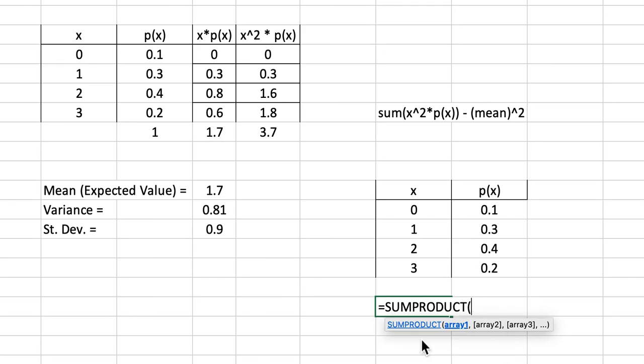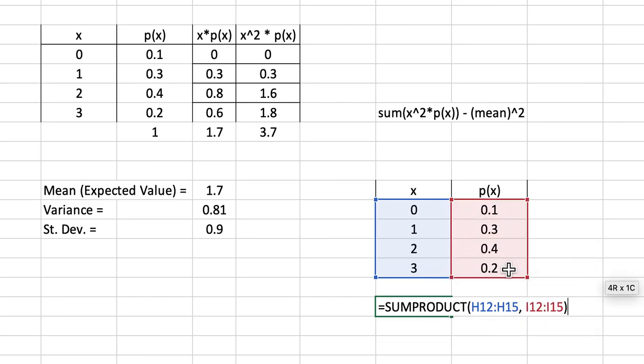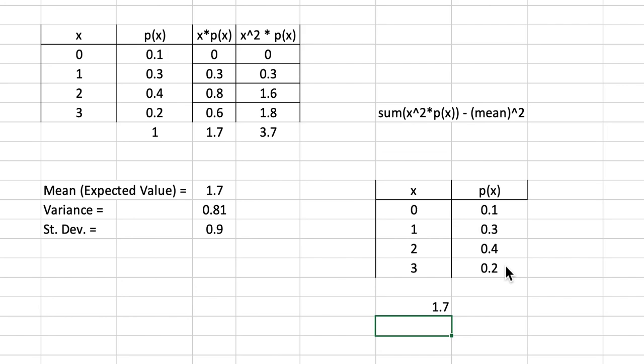What that does is it takes 2 lists of numbers. So I'm just going to select the first list and then put a comma and then put a second list. What it does is it's going to multiply all the corresponding entries together and then add them up. And what that should be is the mean. Now, it's not going to work for all of them, but at least we can get the mean that way. And you notice we get 1.7. So that's just an extra little tidbit for you, the SumProduct function.